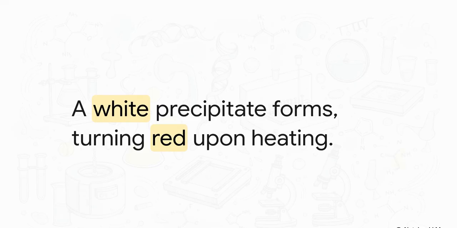At first, as you add the reagent, you'll observe a white precipitate forming, so the liquid gets kind of cloudy. But as that gentle heat from the water bath does its work, that white precipitate goes through this really dramatic transformation, turning a distinct, vibrant brick red. That brick red color? That's your satisfying aha moment right there. That red complex confirms beyond a shadow of a doubt that the amino acid tyrosine, with its specific phenolic group, is hiding in your sample.